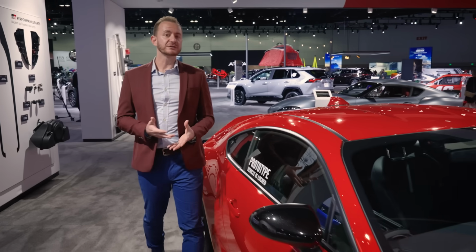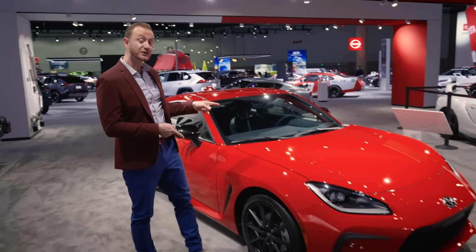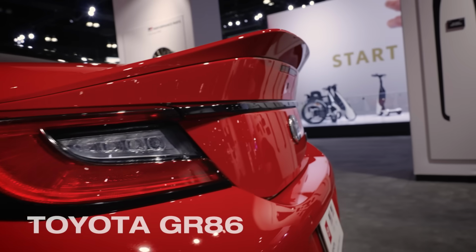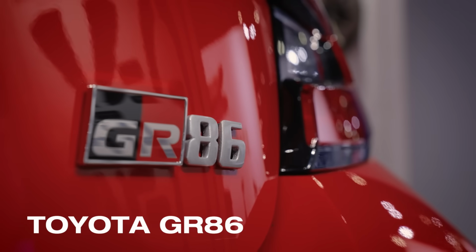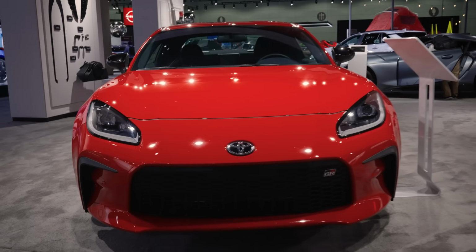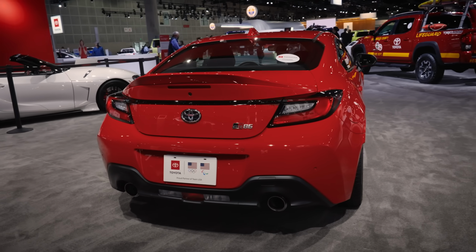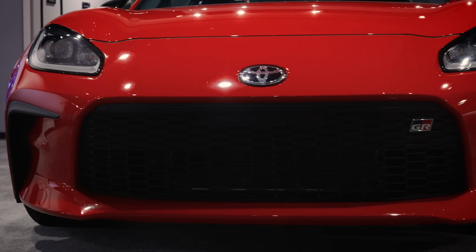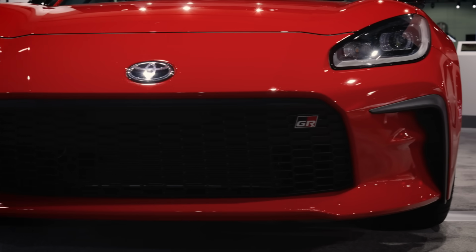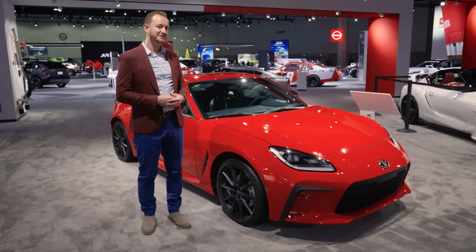Much of what we've already told you about the Subaru BRZ also applies to this, the Toyota GR86. Subaru and Toyota teamed up to produce two distinct versions of the same underlying car. Why pick the Toyota? Well, there's different styling and slightly different trim levels. And to be honest, styling feels like the reason to pick the 86 if that's what you like. We found that the BRZ does have some upgraded equipment that makes it a better performer in our Edmunds testing. But this 86 sure is a looker.